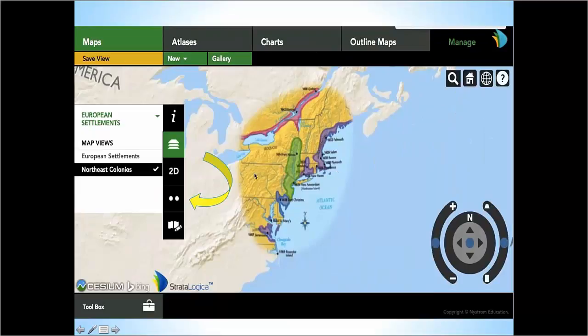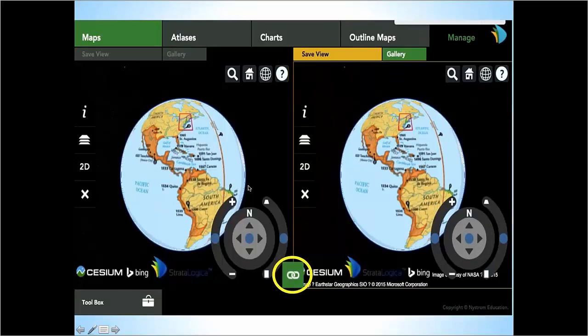Now let's take a look at these two dots here called the dual viewer. The dual viewer allows us to manipulate the same map on both sides of the screen, allowing us to make comparisons between the maps. You can keep these chains down here that are circled in yellow.